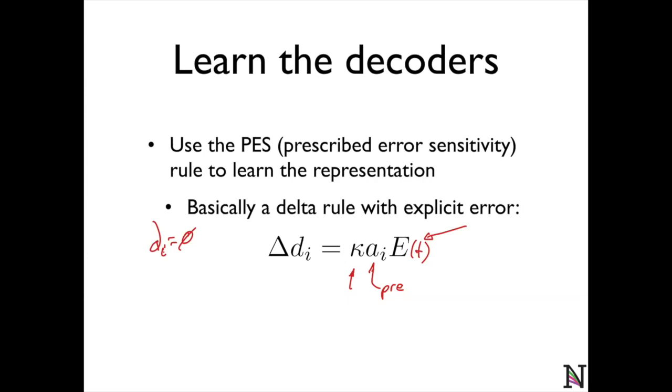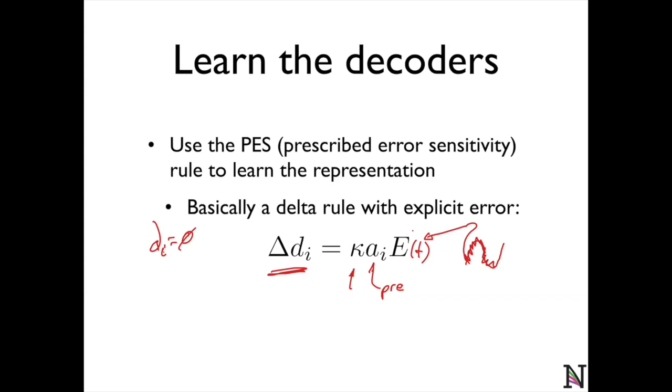And the combination of these is going to basically give us a method for updating all those d_i over time, such that we're decoding whatever we want to be, depending on this error. So basically, if that error is a representational error, it's saying we want to get back out the same thing that we had on the input side. We have this nice sine wave. Then we're going to use the difference between that and whatever my decoded estimate is as the error. And doing so means that it's then going to find weights which are going to be minimizing that error, right? And this is quite nice in many ways. It's a fairly simple kind of rule. It probably looks familiar to many of you as a delta rule.